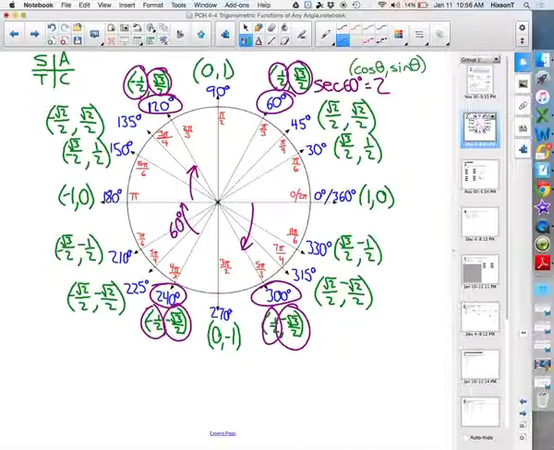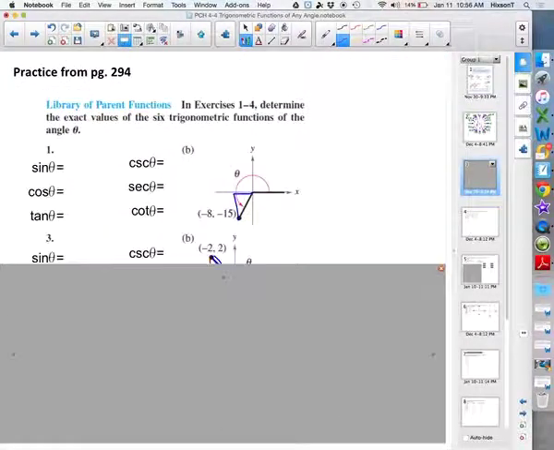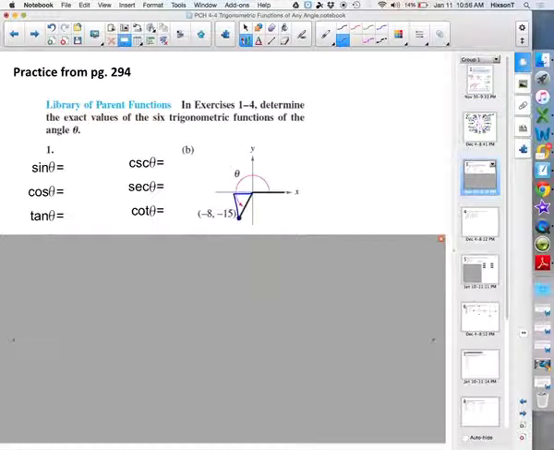So that is how we can use these reference angles. What I want to do now is practice a little bit with you, doing some various types of problems. Some types of problems we've done in the past, but it's always been in the first quadrant. So now we're going to expand and deal with other quadrants. For example, we saw some like this before. We want the values of all 6 trig functions for an angle that goes through a specific point.